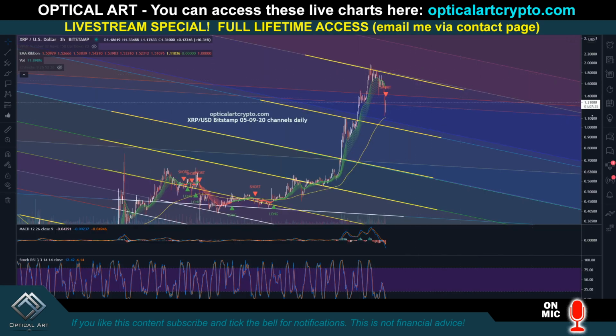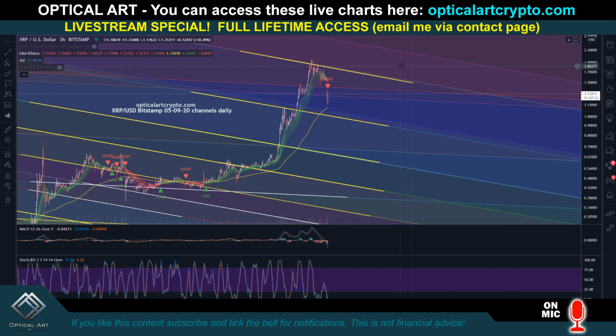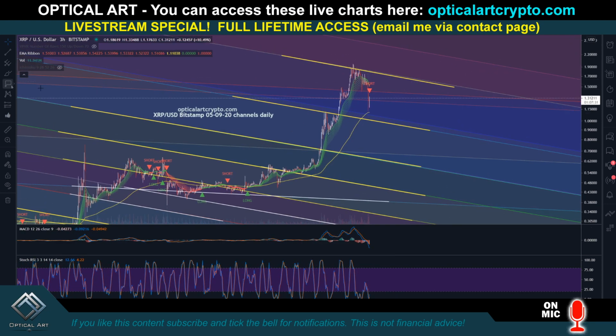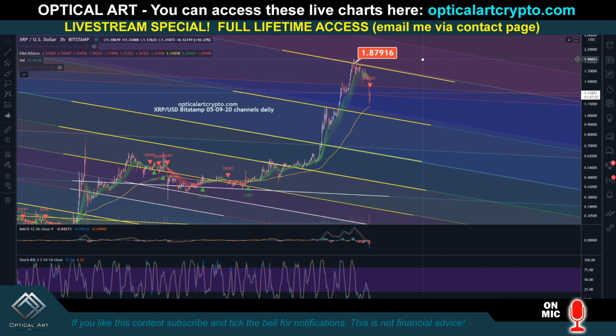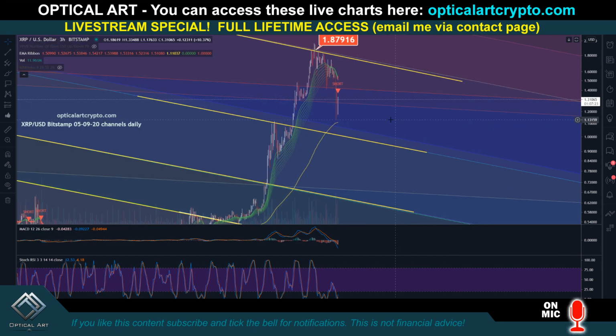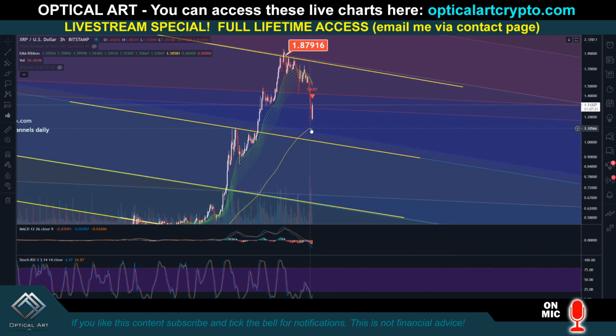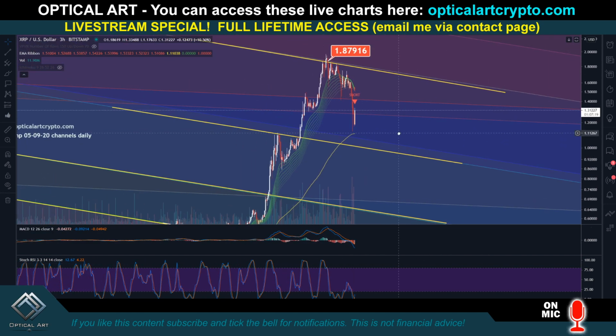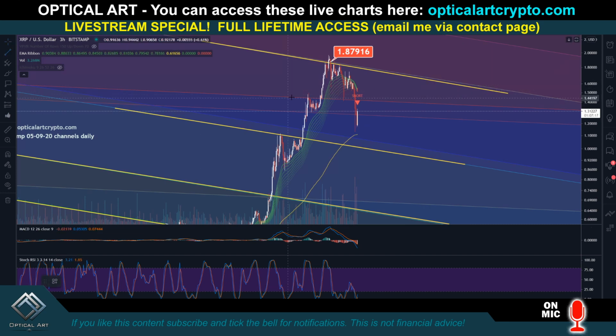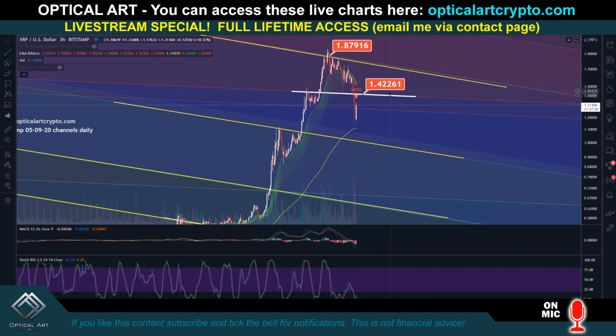This is XRP, just showing you the accuracy of these charts. You can see when we pushed up, XRP got topped out up here at $1. We did push above it briefly, but we got topped out around $1.87. Notice we came down. We are respecting this moving average here. This is a 200 exponential on the 3-hour, but you can see your resistance above right here. So guys, again, this is swing trading. So if we push up, your resistance right now to watch is $1.42. We can't make it above that.